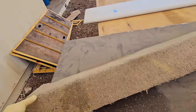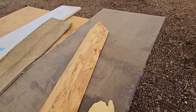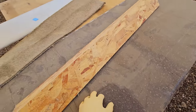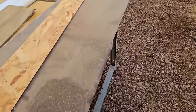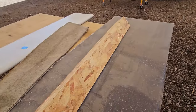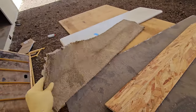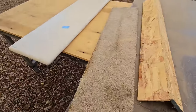So my plan is not to reinvent the wheel. I'll just take the carpet off. I'll cut down a few strips of this Corian material, and I'm just going to basically laminate it on top. So this becomes a ledge, easy to wipe down. I'll probably make the top a little bit longer so I can create a little bullnose edge on it with a router, because I'm not trying to glue this together. I'm not trying to make a custom countertop. I'm just trying to put something that'll be easier to clean, a little bit more durable, and a little bit more stain resistant than carpet. In fairness, this is over 20 years old and not too bad looking.